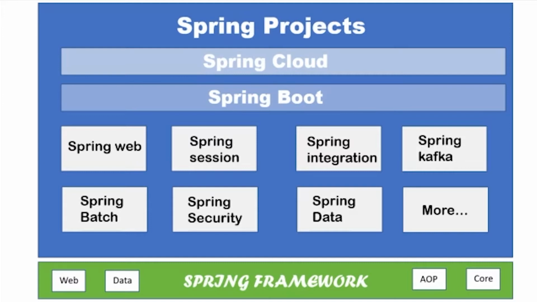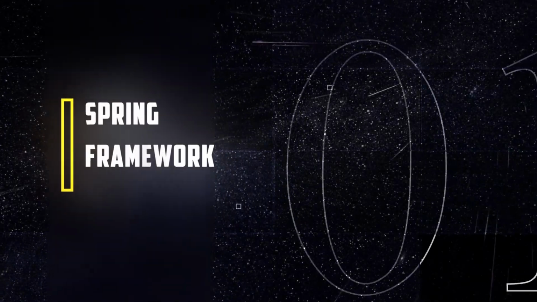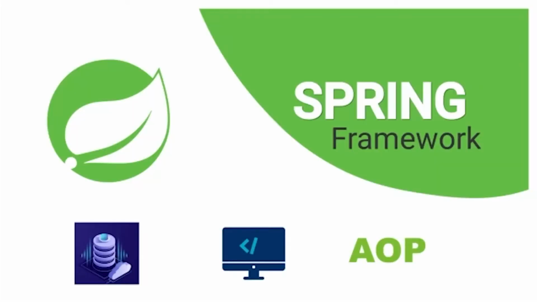In this image, we can understand Spring Framework is the underlying core feature of all Spring projects or Spring. What is Spring Framework? Spring Framework is really just a dependency injection container with a couple of convenience layers such as database access, proxies, aspect-oriented programming, a web MVC framework added on top.